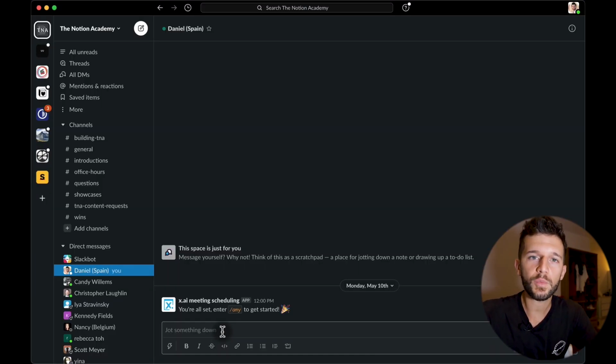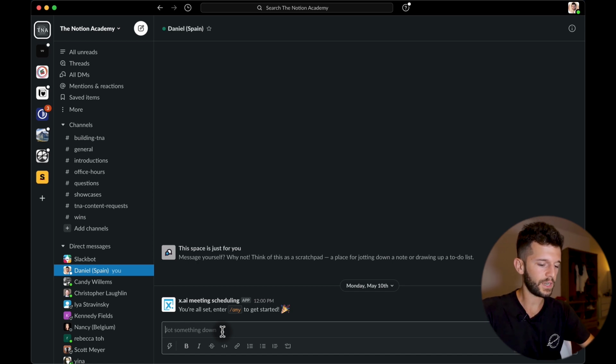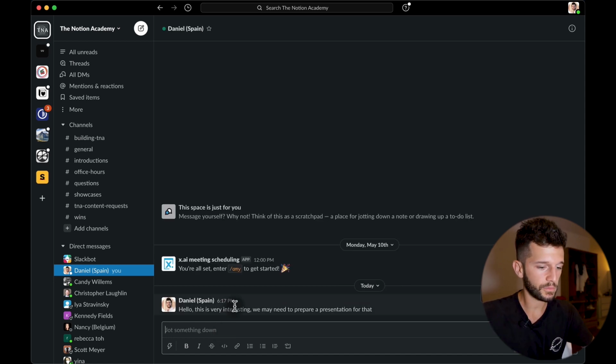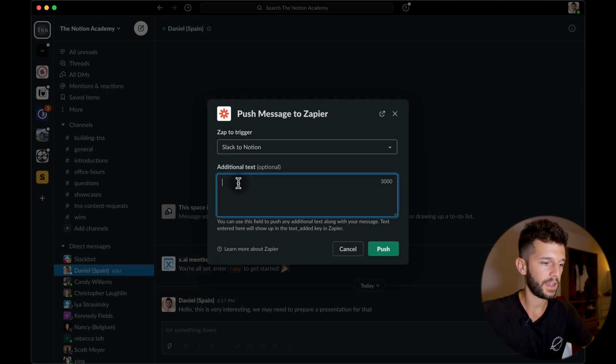Now, the business workflow is going to be about creating tasks from Slack conversations. I know that most professionals use Slack as the way to communicate internally within the company. And from those conversations, a lot of times new tasks come up. So now we have an amazing way, you will see why, to create tasks from Slack. So let's say that I'm talking to myself and I remind that I have to do something. Okay, so I see it, and therefore here there is a new task that I need to do. So I will go here, push this to Zapier, select the automation, and write here the name of the task that I want to do, and push.